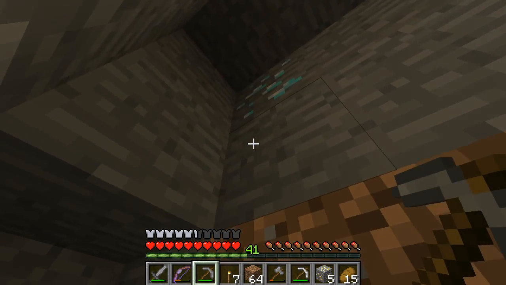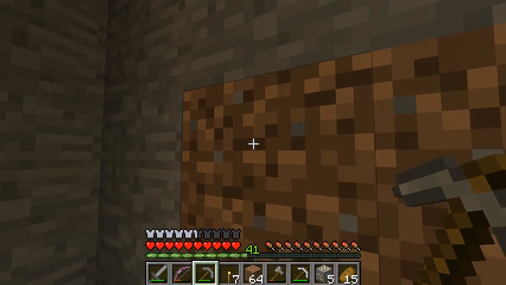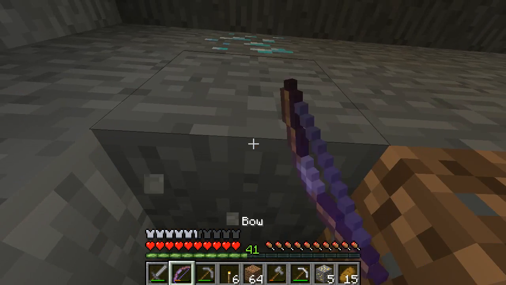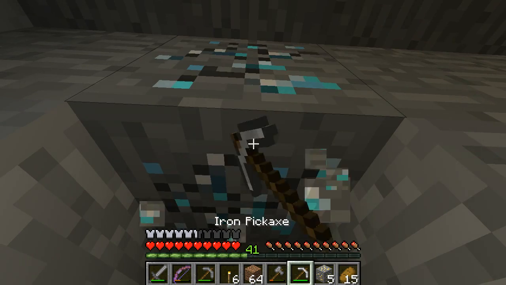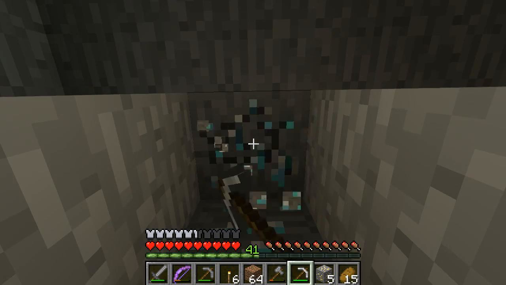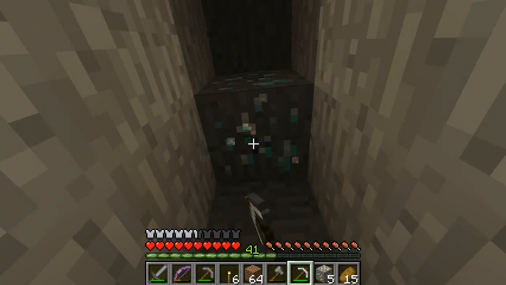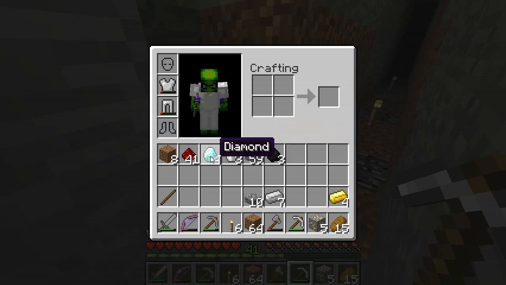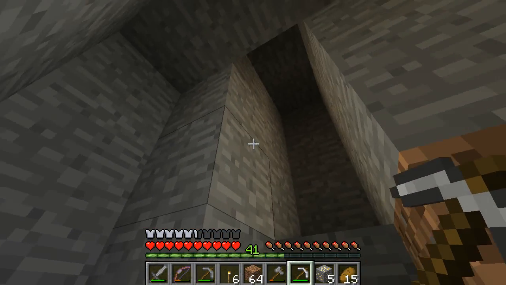Whoa. Whoa. Oh, please be more than one. Oh, please be more than one diamond. I'll get back to what I was saying, because it's still important. Woo! Oh dear. Don't kill me. Okay. Wow. Nice. Four diamonds. That's perfect, because that'll let us make an enchant... No. Will it? I don't know if it'll let us make an enchanting table.